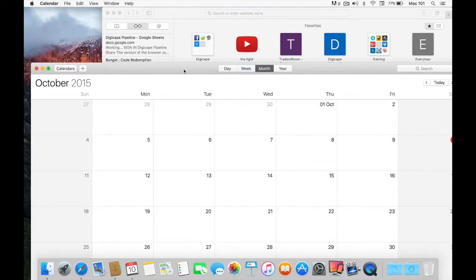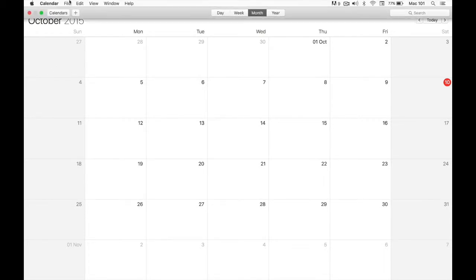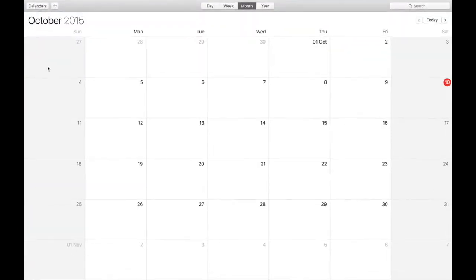Now, the conventional method of putting a window into full screen mode is to click on the green window button that is on that particular window. Now, when I click on that green button, it will access full screen mode. To bring it back into window mode, I can either go back to the top with my mouse pointer and click on that green button again, which will bring it to window mode, or I can, from full screen mode, hit my escape key.